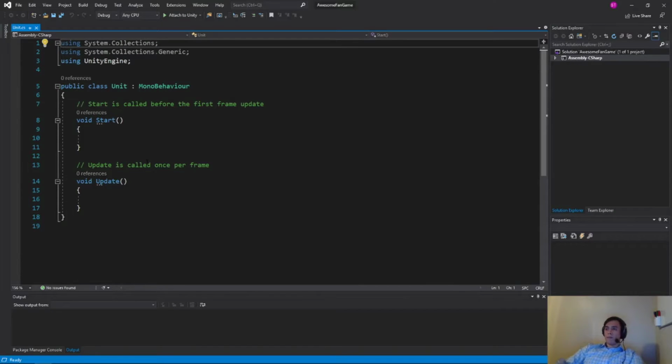And if you are on a Mac, just know most everything's going to be the same except for instead of pressing Control, you're going to press Command. And you're going to be using MonoDevelop rather than Visual Studio. And so it's just going to look a little bit different, but it's the same thing. So not to worry there.